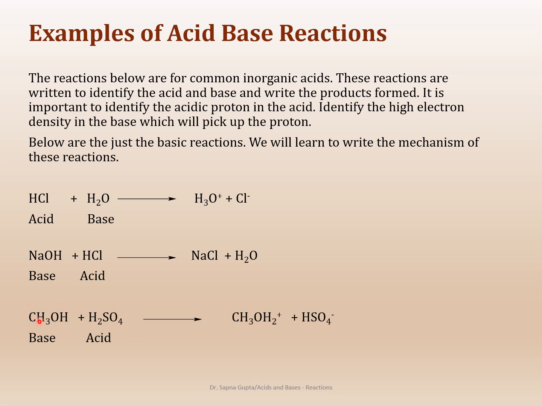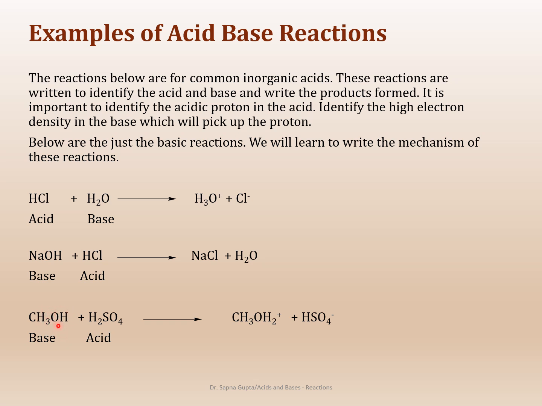Now, when you're classifying these two things as acid or base, you should know which one is going to be the acid and which is going to be the base just by looking at them. H2SO4 is a mineral acid. Mineral acids are generally going to be stronger than any organic acid. Even if you were thinking, oh, I have an acidic proton here, sure, fine, you have an acidic proton, but this acid is way stronger than this one. So automatically this is the acid and this is the base, which means this is the proton donor and this is the proton acceptor.